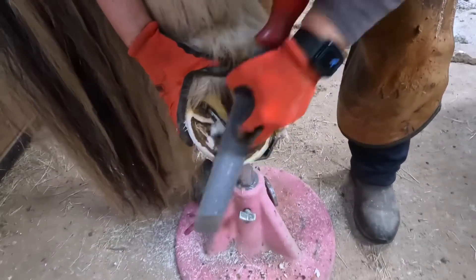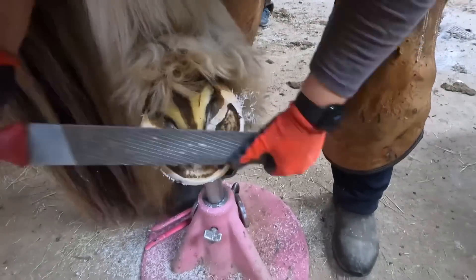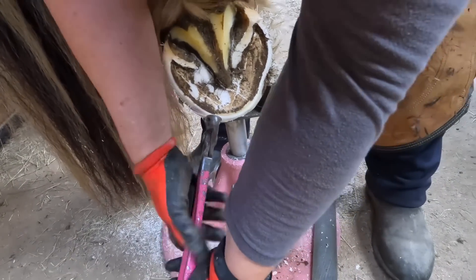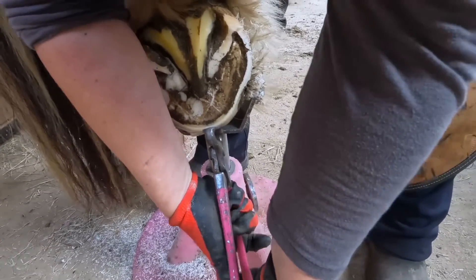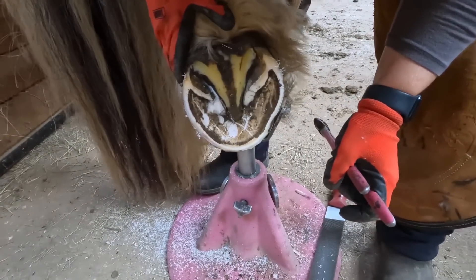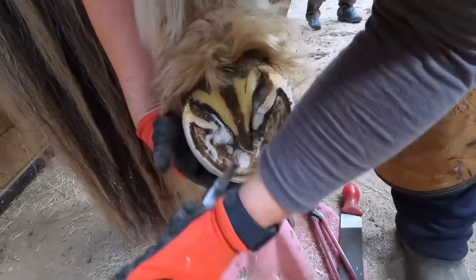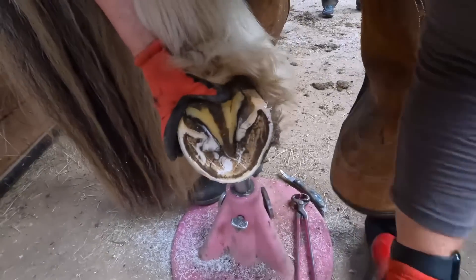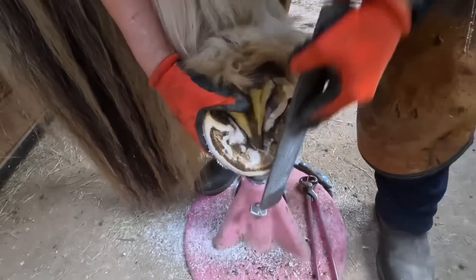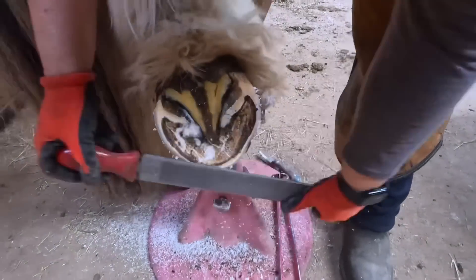This foot has a slightly odd shape. On the lateral side — the outside of the horse's hoof — it kind of indents a little bit, and some of that is actually flare. On this horse I don't usually address too much flare from the bottom; if I remove it, it's from the top. These big heavy horses like to flare through the quarters quite a bit. That frog is curled in the same arc as the bulge in the quarter. What happens is when these big heavy horses have their hooves loaded, the bar when it gets long will start to lay over, and as it lays over it will push on that quarter and cause flaring in that area. So what actually causes the flare is the bar — and what causes that is the weight of the horse.